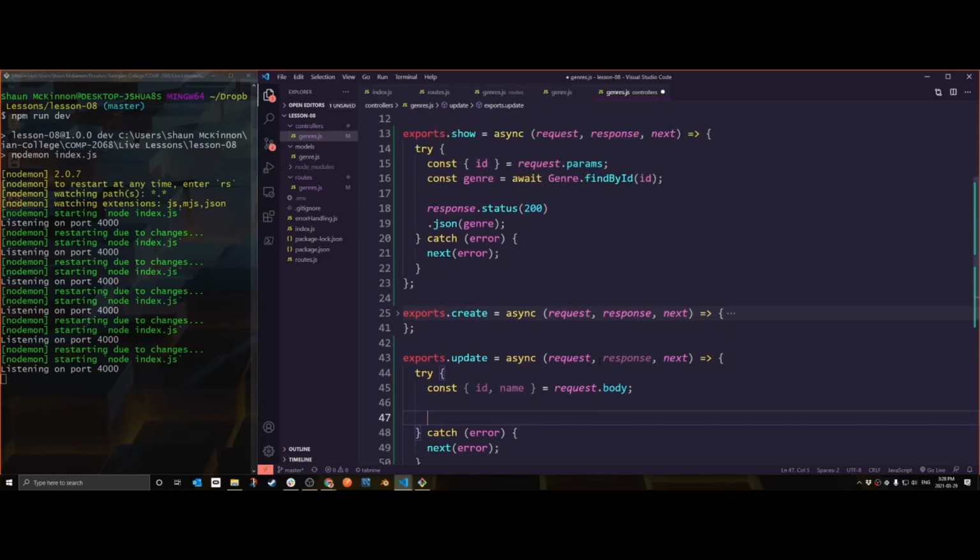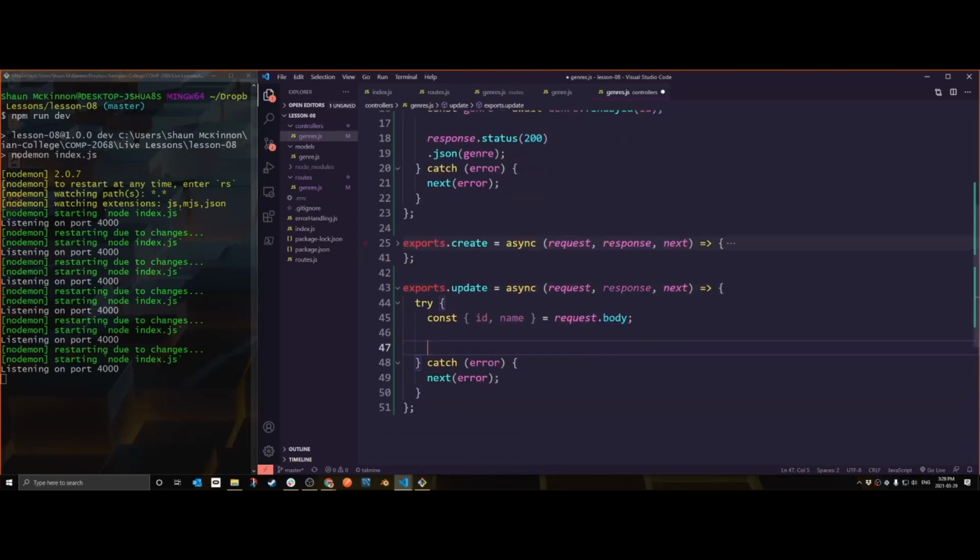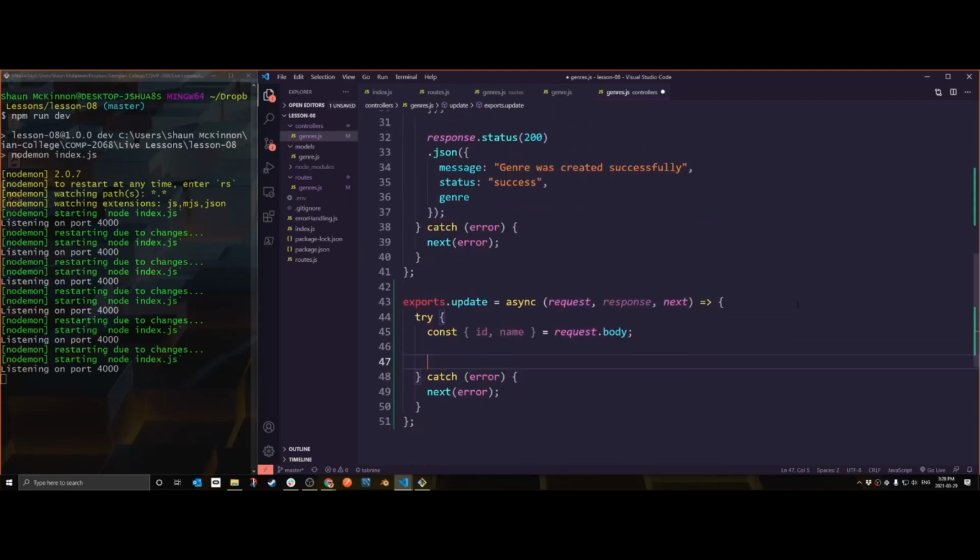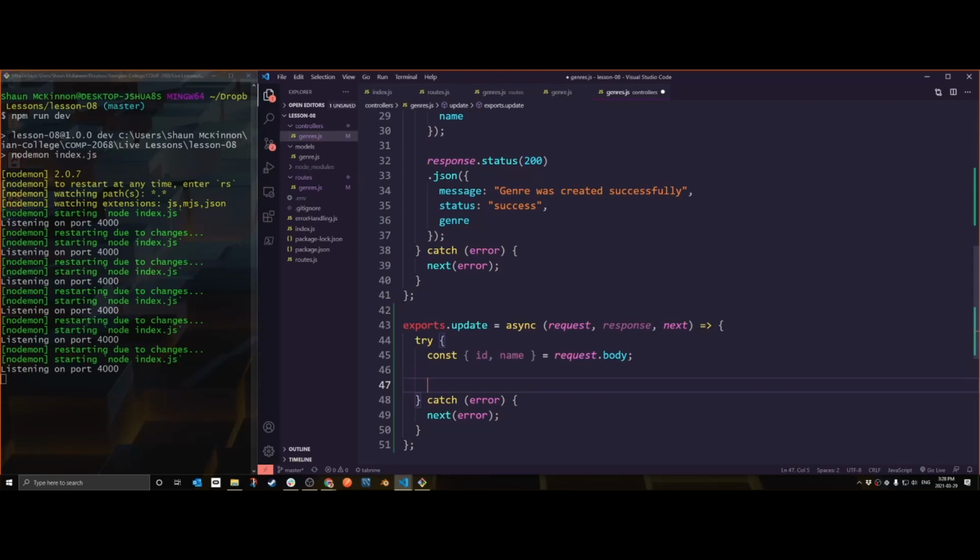Did we return, like in create, do we actually return the record? Yes, we do. We kind of return this weird message body. We're going to do the same thing, so we'll grab the genre that it updates. Actually, I don't know if this returns that genre. Well, I guess we're going to find out.